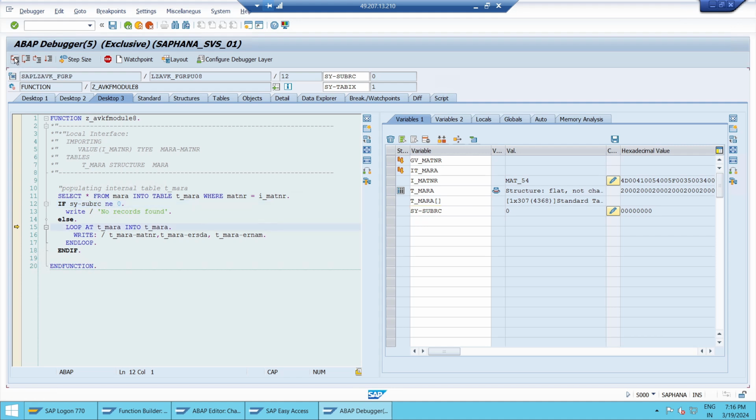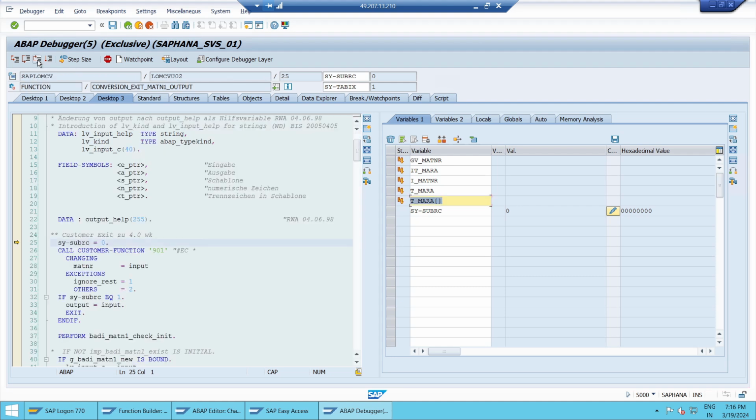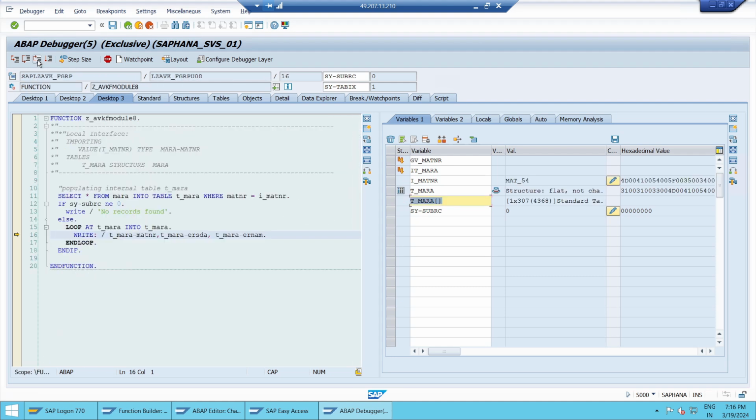Size of RC 0, it goes to the loop at statement 3, it will print. Then once you go back to the return end function, after end function, what will happen is that T_Mara is filled with one record.